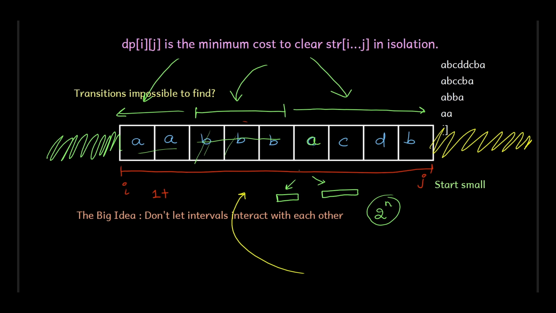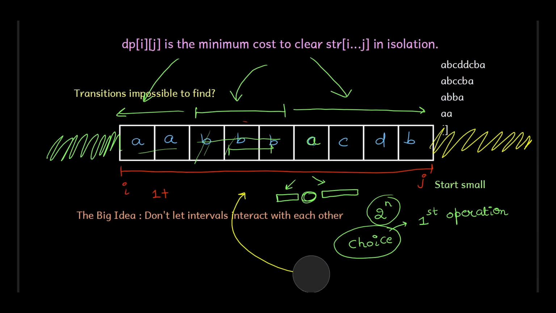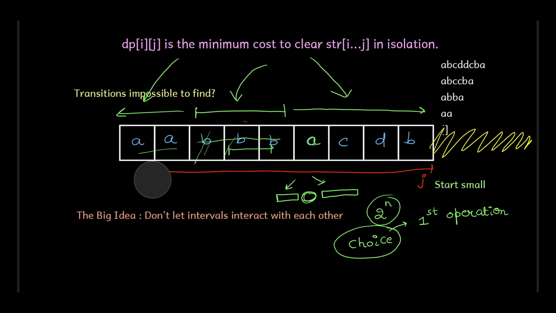So of course, we were trying to apply some choices to the first operation, right? We wanted to know where to do the first operation, and you can clearly see that if you decide to do the first operation in the middle of a subarray, it will create these gaps and it is very difficult to fill this gap with DP. So that's why we have to be a bit smart about it and think of it from a different perspective.